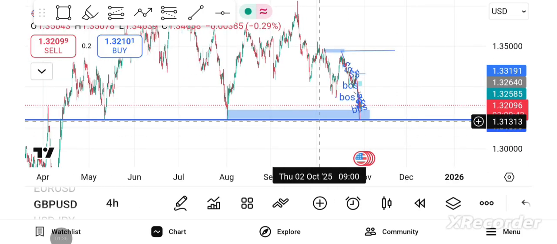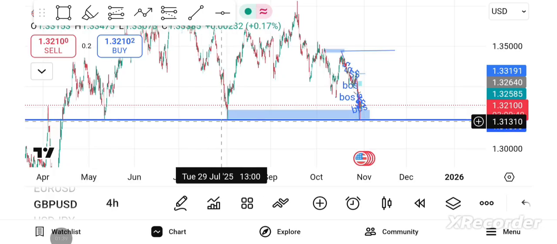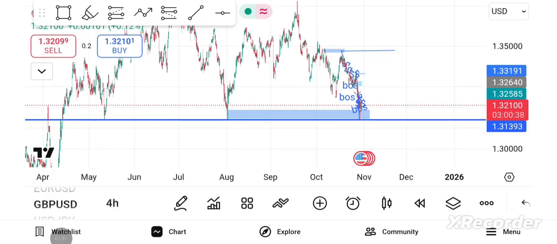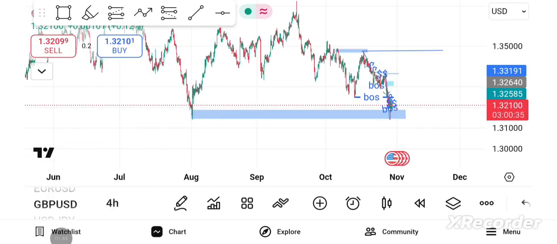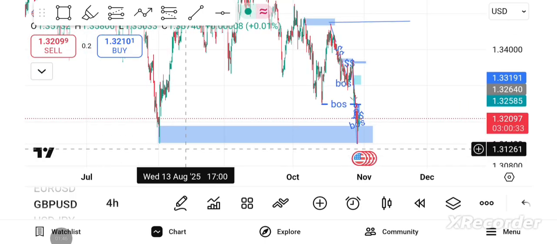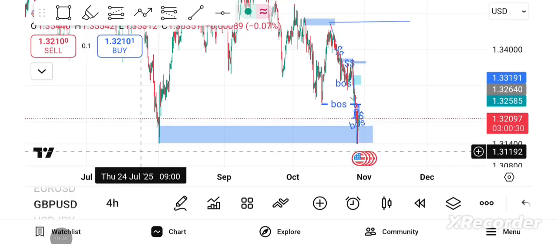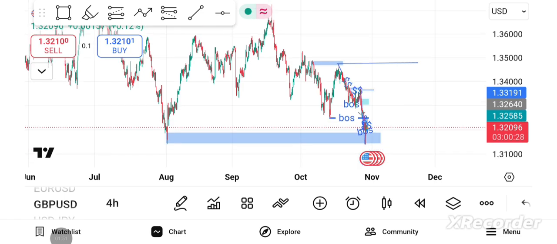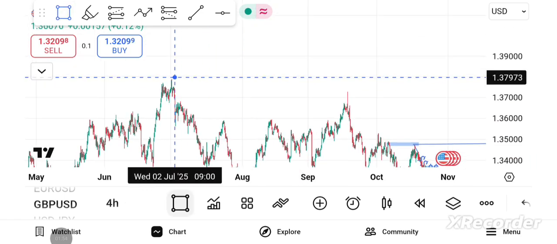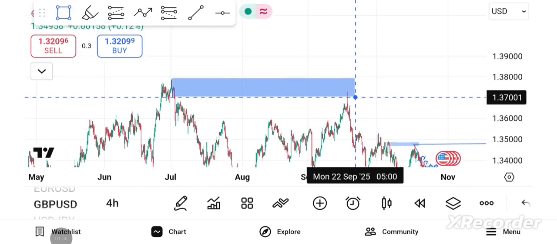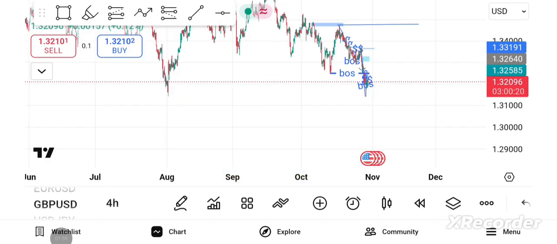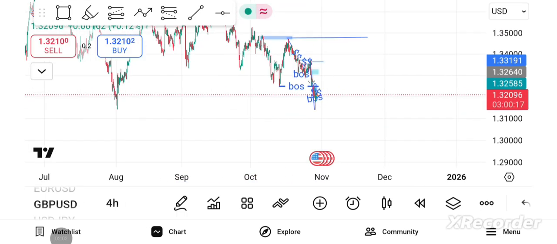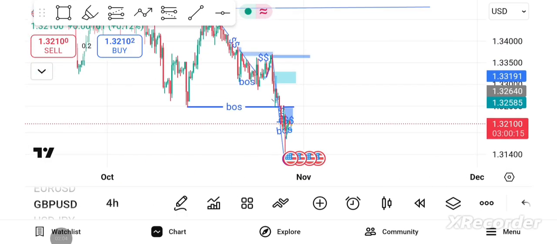And if you look left, you see we have equal lows down here, and all these equal lows are also liquidity points, right? So this was not a demand zone. I've been saying it right from time. This was not a demand zone. This is actually a lower low because we actually came to mitigate higher time frame supply zones there. So we have liquidity to the downside, but currently the trend is still bearish.